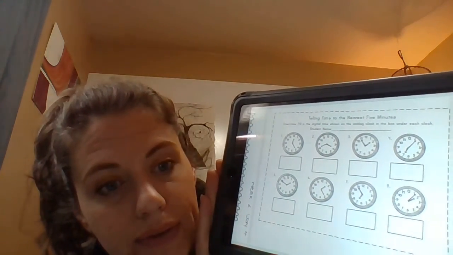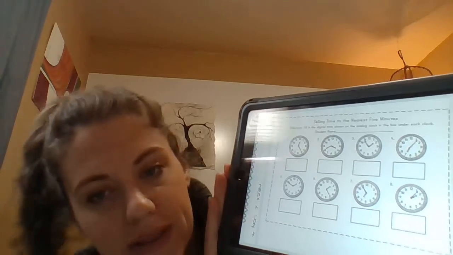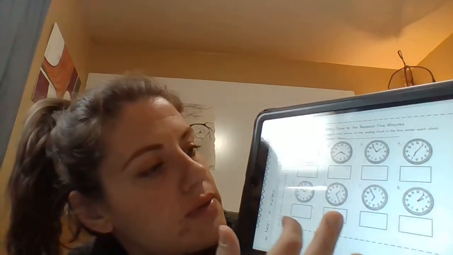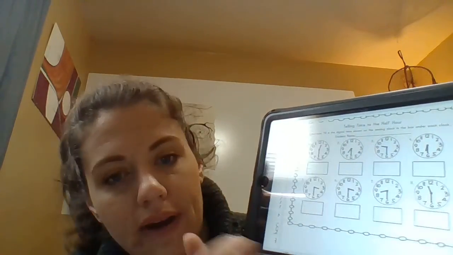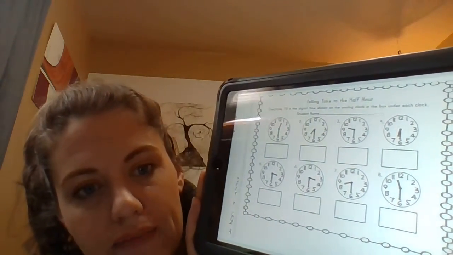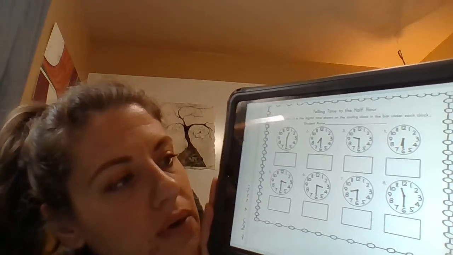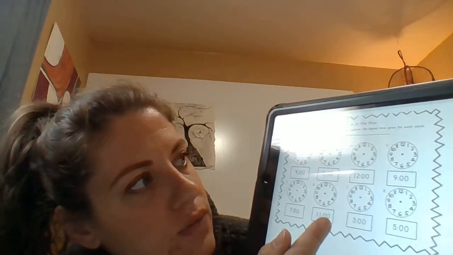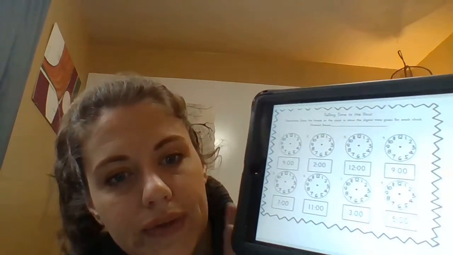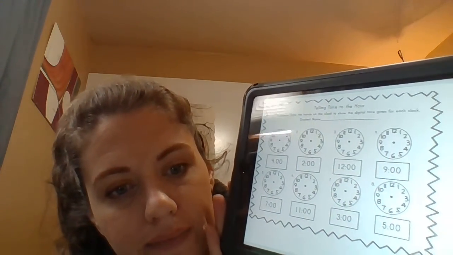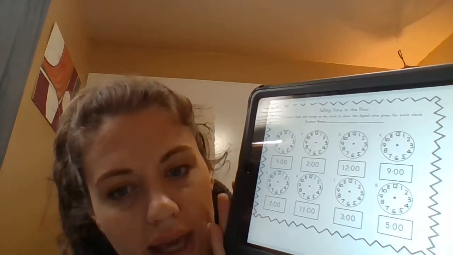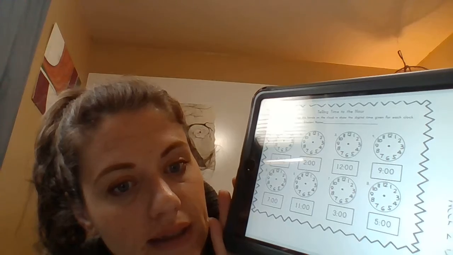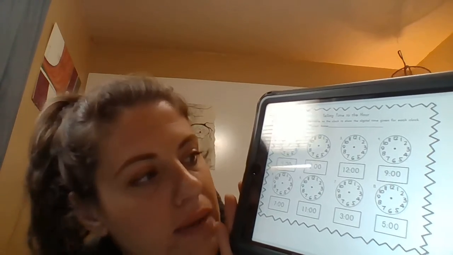Okay, so I will do a quick review of how's the best way to tell time. How exactly do you figure out those 5-minute marks? We'll review that. This one's half-hour time. Most of you mastered half-hour time before we left. And then this one is on the hour. So it gives you the digital time, but you need to write the hands in the clock and where they go. The big hand, hour hand, and the minute hand.